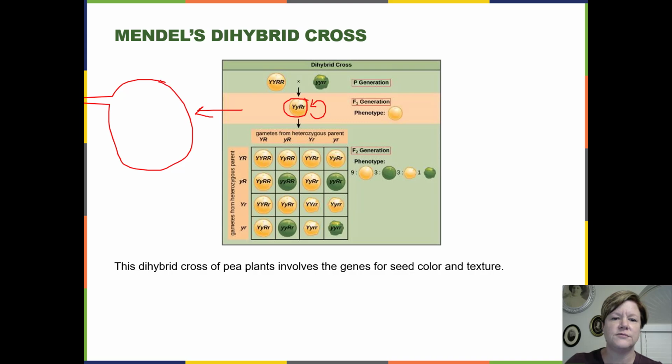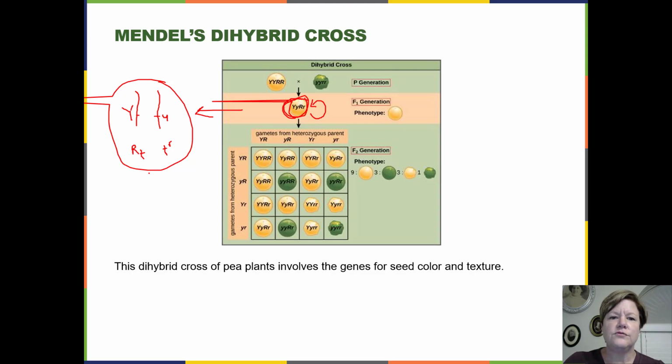So here's a cell, or maybe a nucleus. You have 2 long chromosomes, maybe that's chromosome 3. One of them has a big Y, and one of them has a little y. You have 2 copies of chromosome 7, maybe that's a little chromosome. One of them carries a big R, and one of them carries a little r. So that picture represents this thing right here. And this line with a little slash through it is the chromosome.